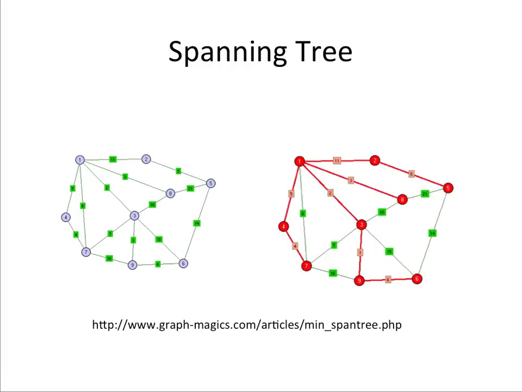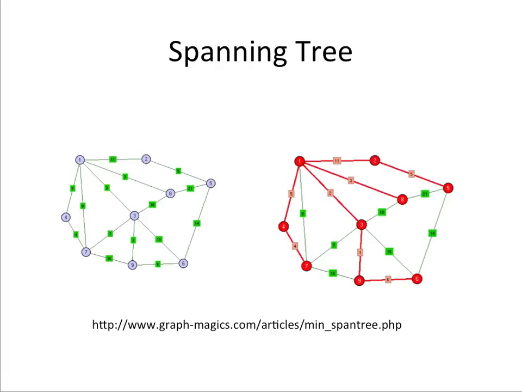Can someone tell me if there is any pairwise communication that is not possible in this tree? Pairwise communication means communication between a pair of nodes. Can you think of a pair that cannot communicate on that spanning tree? They're all connected through 1, so it's possible for any pair to communicate, right?